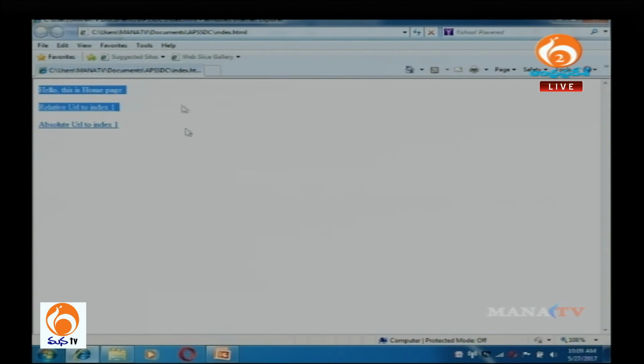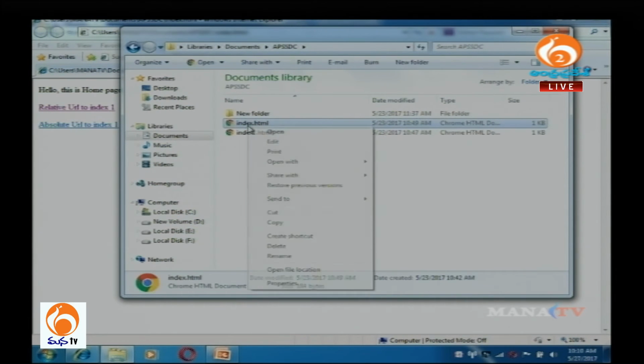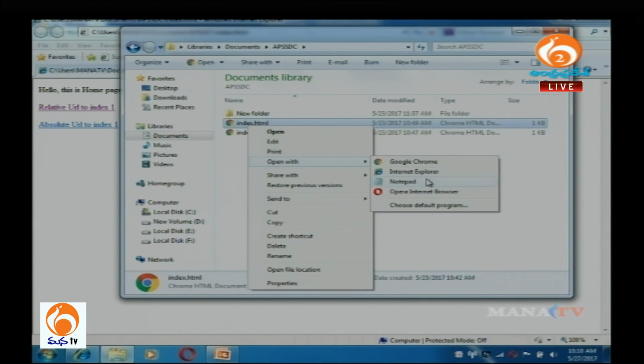Hello, this is HTML, this is a home page. This is what we have opened. This one we created while discussing the home page, what a home page of a website is and what index.html is. So, when discussing these things we opened this. Right now we have created this page for some purpose, and we would like to change this page. Now, let me open it with Notepad.